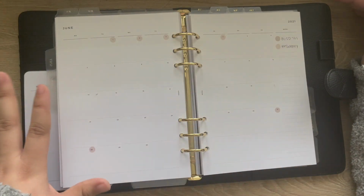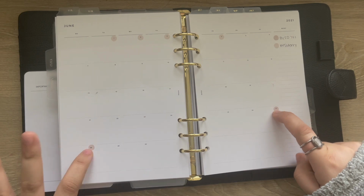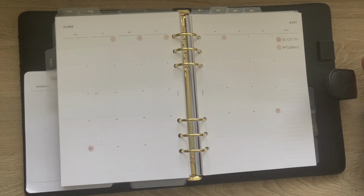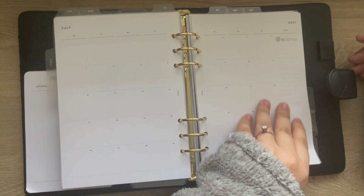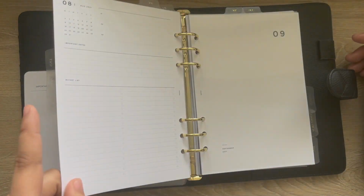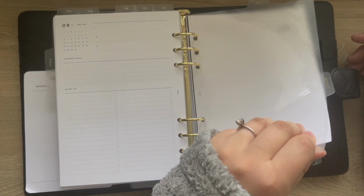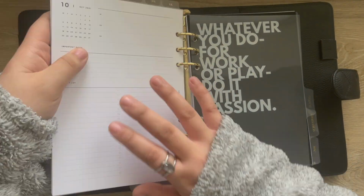I kind of already started, so you can see with June, I have residency this week. My first class ends here and the next one starts here. So each semester there are 2 classes. You're taking them one at a time. But I already put that information in here. So we have that, and then I just have up until October to save room. So it's only 6 months technically.